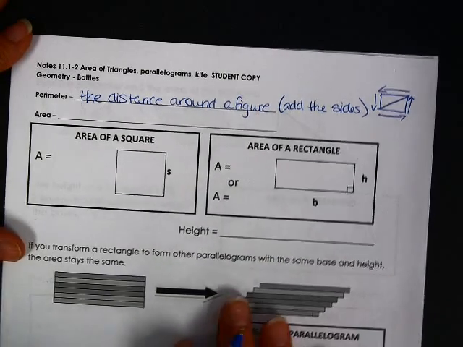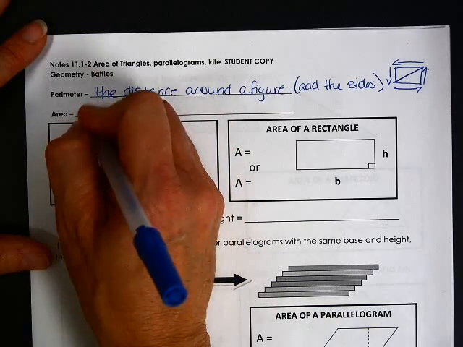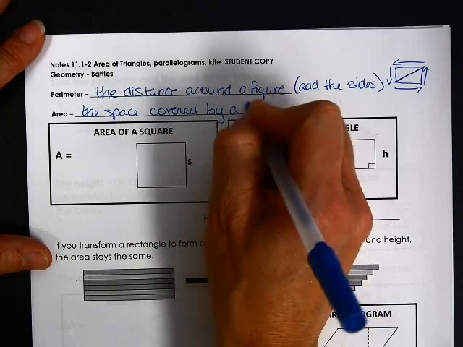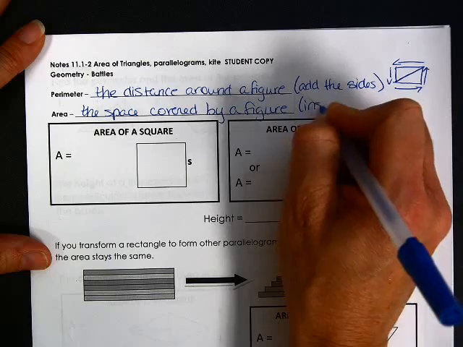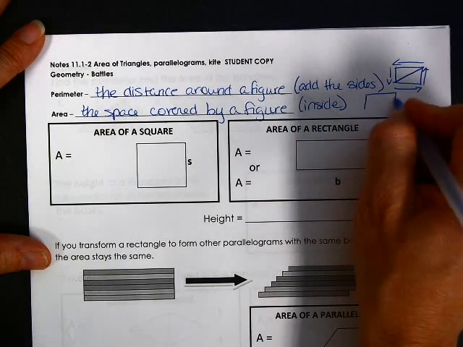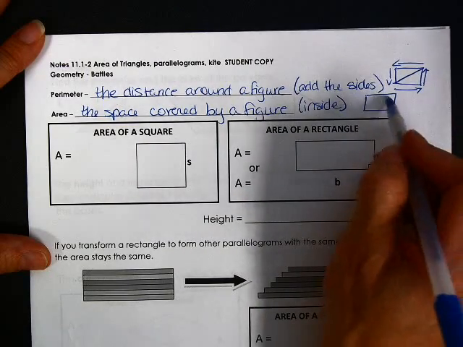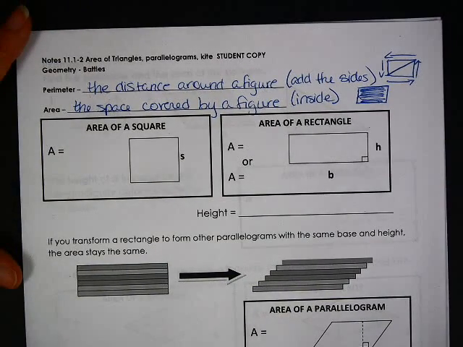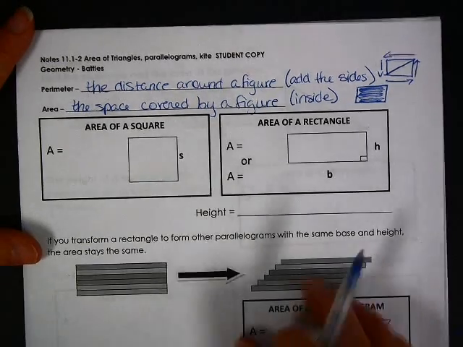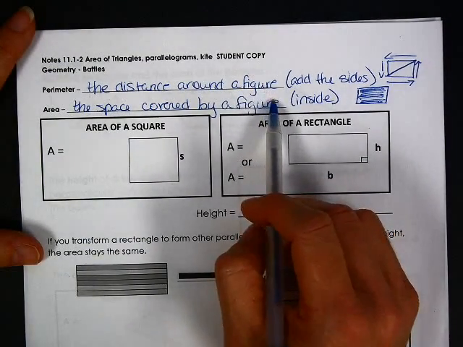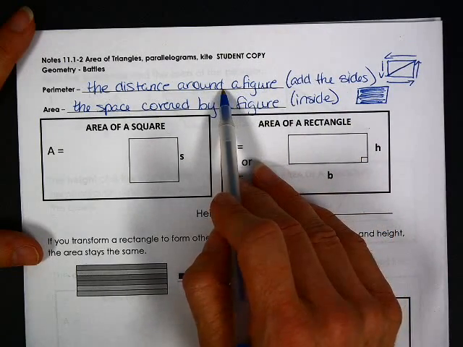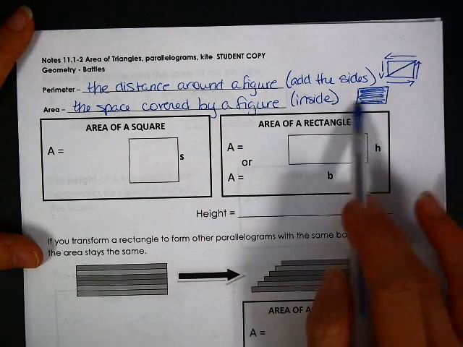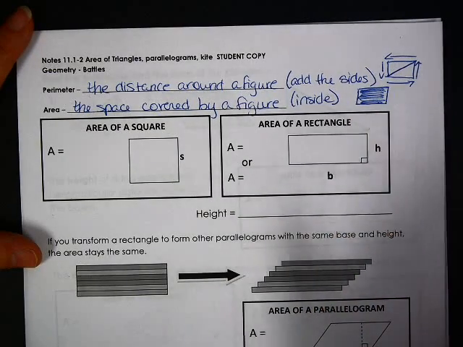Okay, now area has to do with the space inside. So we're going to say it's the space covered by a figure. It's inside. So if we draw the same rectangle, I want to know what's inside, how much space that inside covers. All right, so we're going to work with perimeter and area of all these different figures. Do keep in mind, there are formulas for perimeter of certain figures, but don't get hung up on those because perimeter is nothing but adding up each and every one of the sides that are on the outside of the figure. So if you can remember that, there's no need to get hung up on formulas.